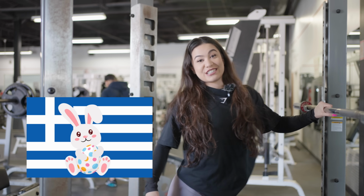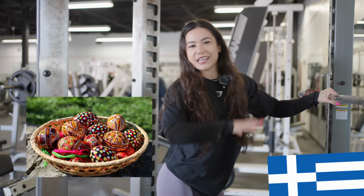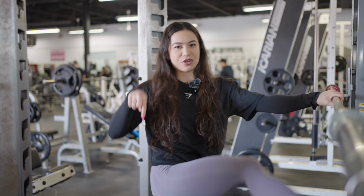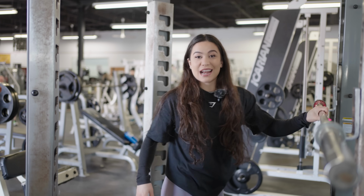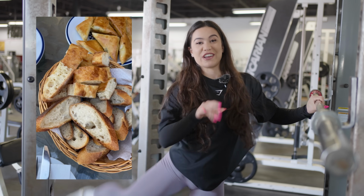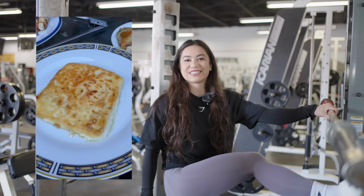But yeah, so it was Greek Easter this weekend, or Orthodox Easter, sorry. It's not just for the Greeks. So my Easter was last month and it was Orthodox Easter yesterday. And my boyfriend's Greek. So I celebrated with his family and guys, I ate. I ate way too much, gluttonous. And I'm so full, still today.